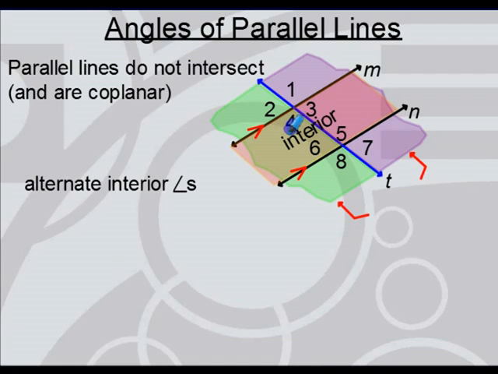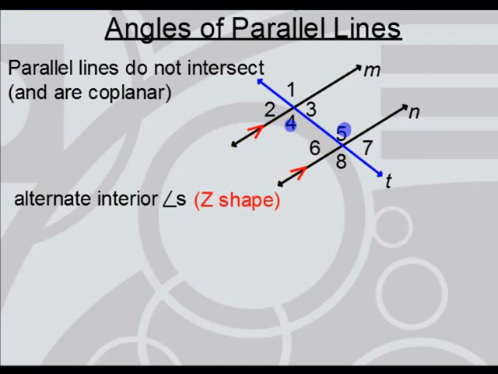So if we consider, say, angle 4, then an alternate interior angle would not be 3, because 3 and 4 together gives us this linear pair of angles. So we mean angles that are not already linear angles or vertical angles. So that leaves us with one alternative. If you have angle 4 and we want an angle that's on the alternate side, the right-hand side in this case, then we mean angle 5. So angle 4 and angle 5 are alternate interior angles.